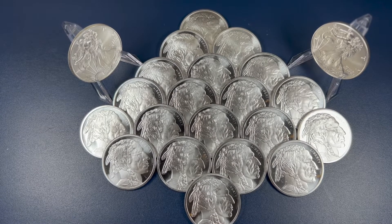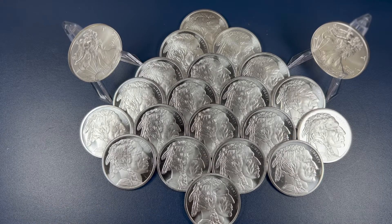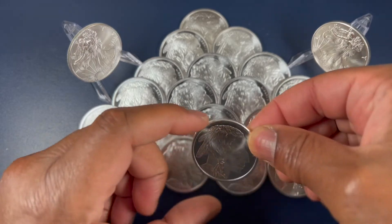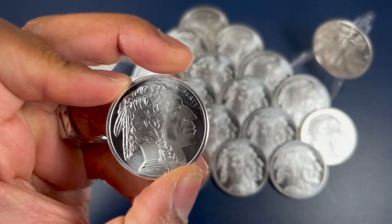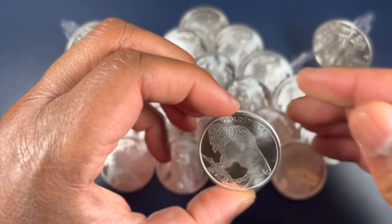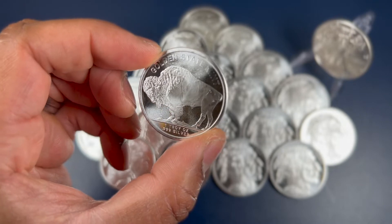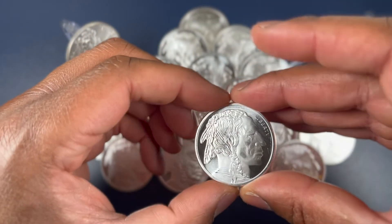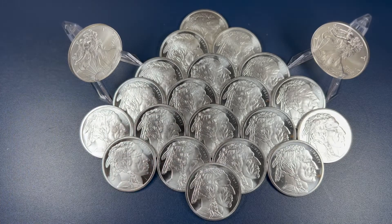However, when I talk to dealers and local coin shop guys, they're buying the Buffaloes back for about spot price. And that's not bad. According to my math, you're going to lose about maybe 20% if you bought and sold on the same day by selling back the Buffalo to the coin dealer. The thought is you want to hold this a long time, so by then that 20% would have been swallowed up in appreciation of the coin.